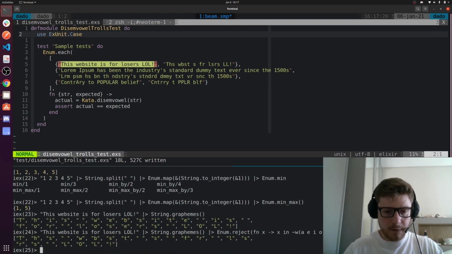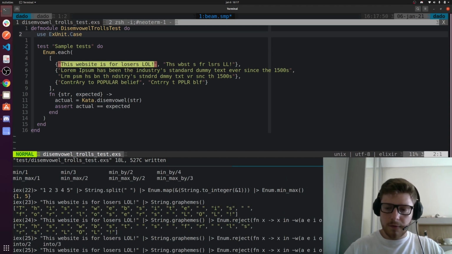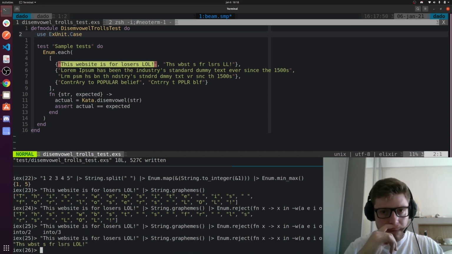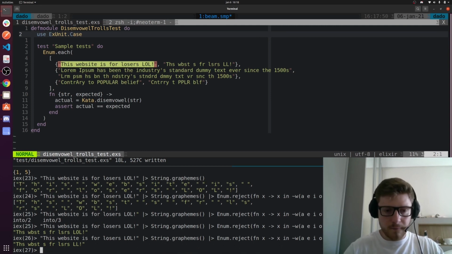Should be fine. And then we can put the string, actually it should be Enum.into string, like this. And we should handle uppercase and downcase, so let's put it like this. Yep, I think that's our exercise.